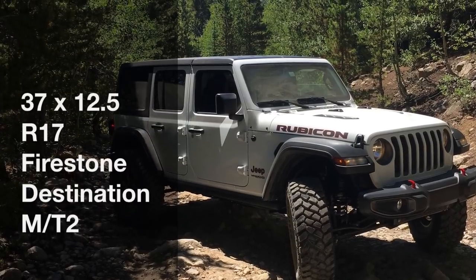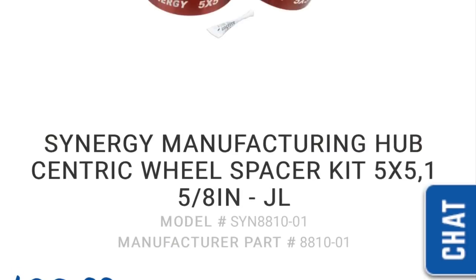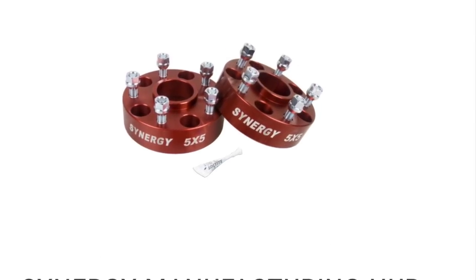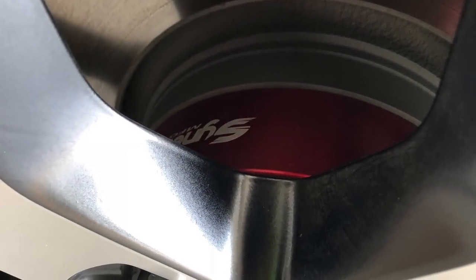Running stock rims allows you to keep the factory look and even save some dough, but wheel offset with wider tires can cause rubbing. Wheel spacers correct this issue, and I made sure to get mine from a reputable source, in this case Synergy Manufacturing through Northridge 4x4.